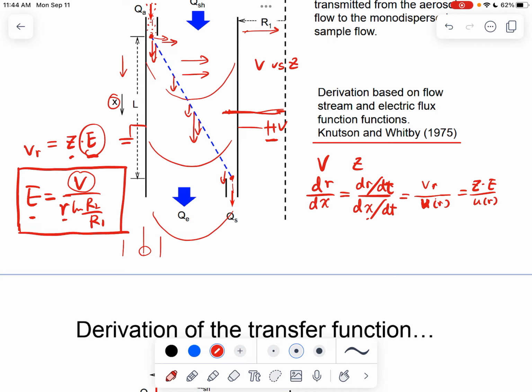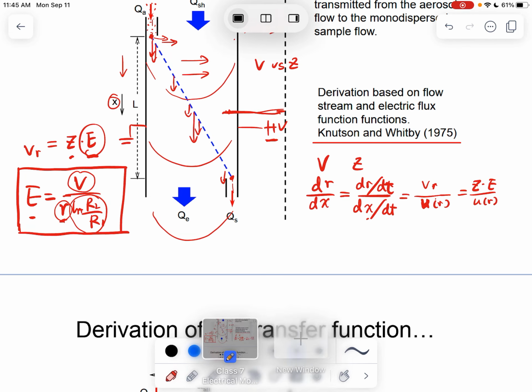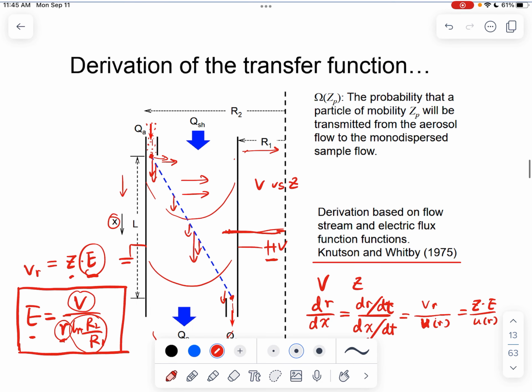When you just have a wire here, then you will ionize the air in this space, right? You get corona discharge, because the field strength is too large. But coming back to these two concentric cylinders, or the DMA here, it's a function of the R here. When the particle is away from the center electrode, the field strength is smaller. When the particle is closer to the center electrode, the field strength is larger.